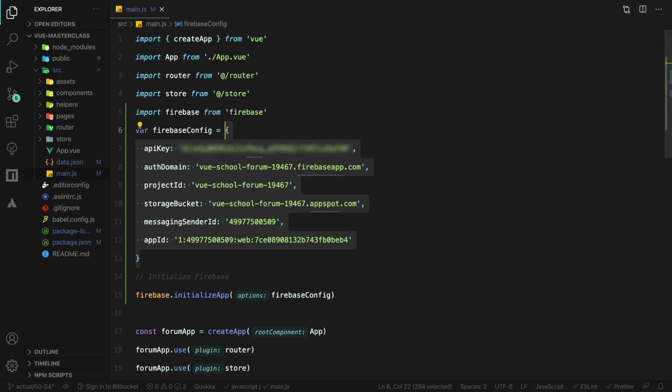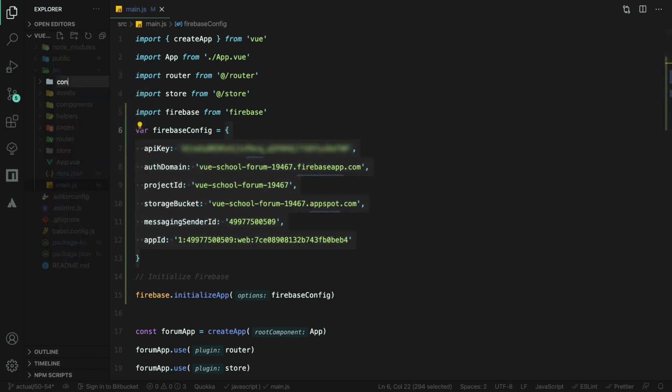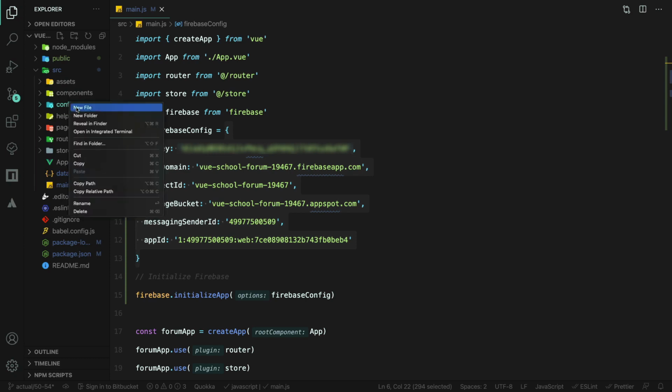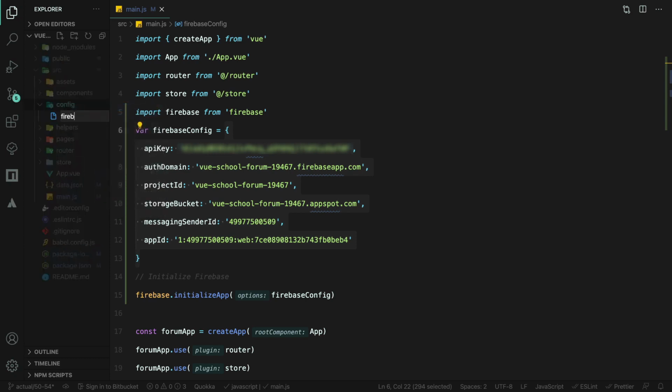Also, I'm fond of storing configuration data like this in dedicated config files. It's great for organization, and you never know when you might need access to the configuration variables elsewhere. Let's do that real quick. We'll create a new folder called config, and inside of it we'll create a new file called firebase.js.